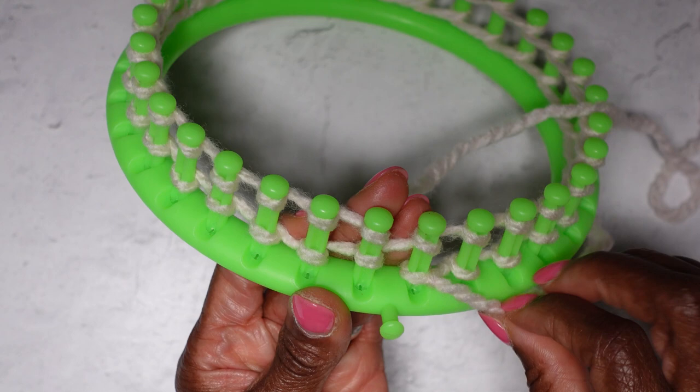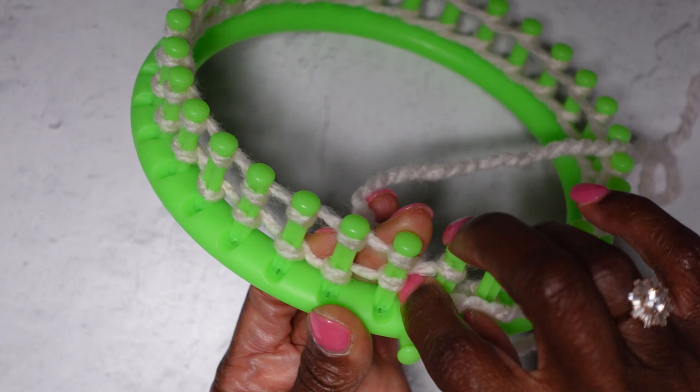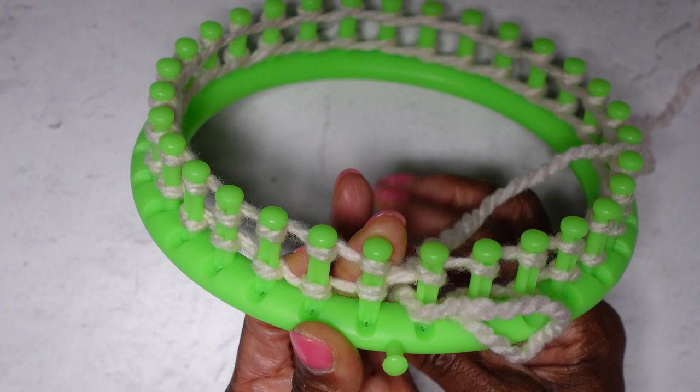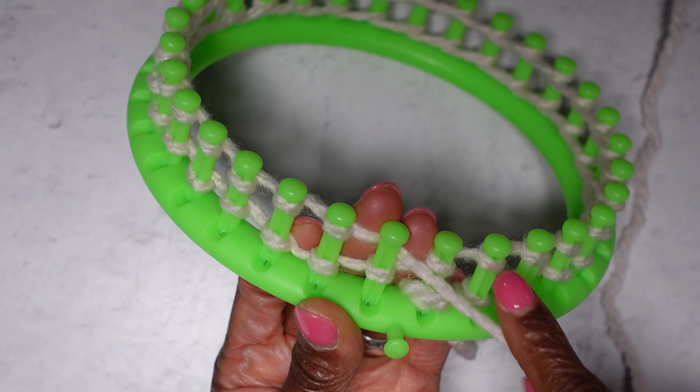Let me just push this inside because it is in my way here. So I'm going to push this tail in. So then get inside, tail, get inside. Okay. So we're just going to put that tail inside. All right. So now we have two wraps on each peg.